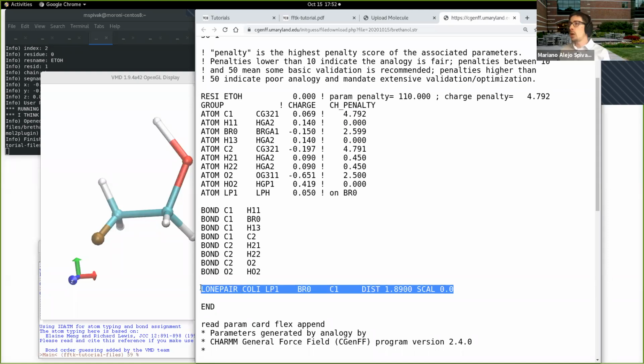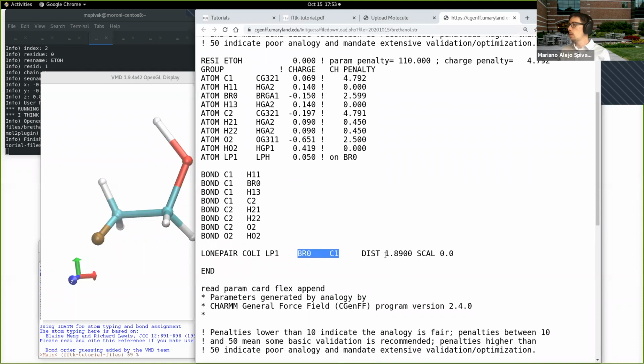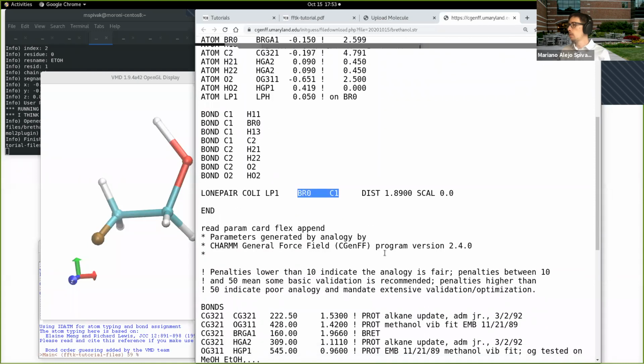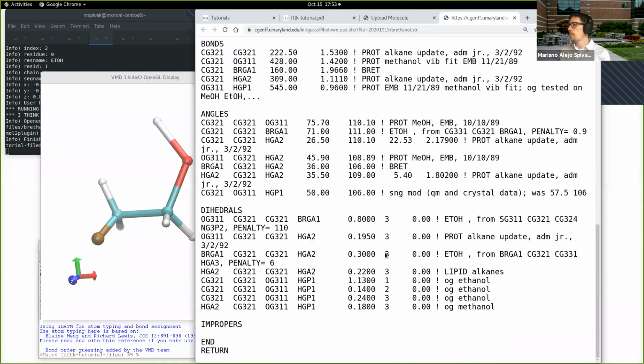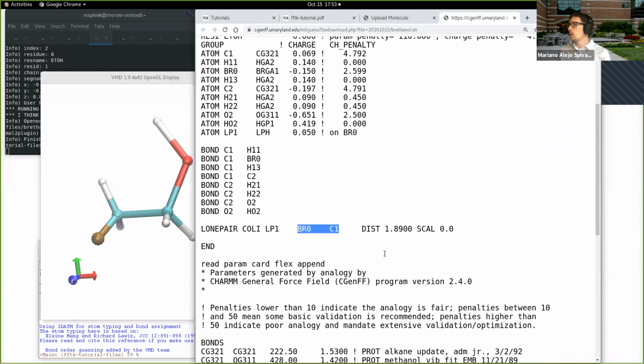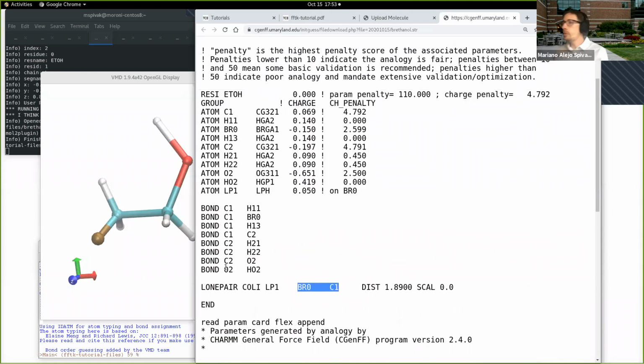So now we have a lone pair, which is collinear, one of the types of lone pairs, called LP1, that is in the axis of the bromine and carbon atom. So the new CHARMM force field recognizes the bromine and adds a lone pair to that.